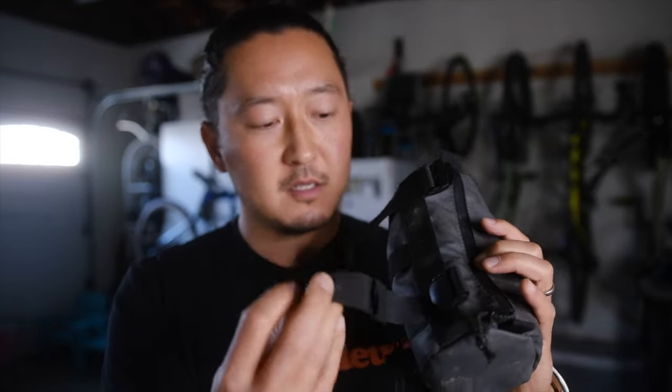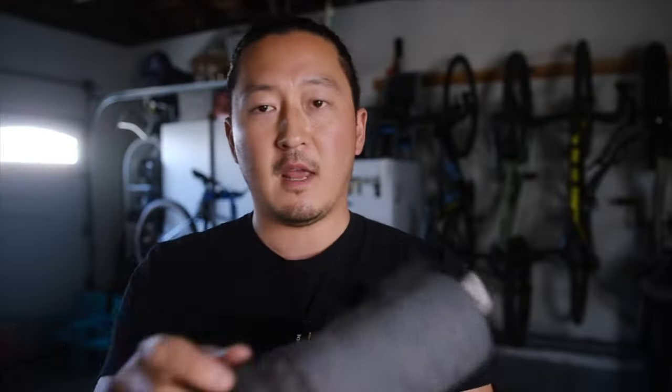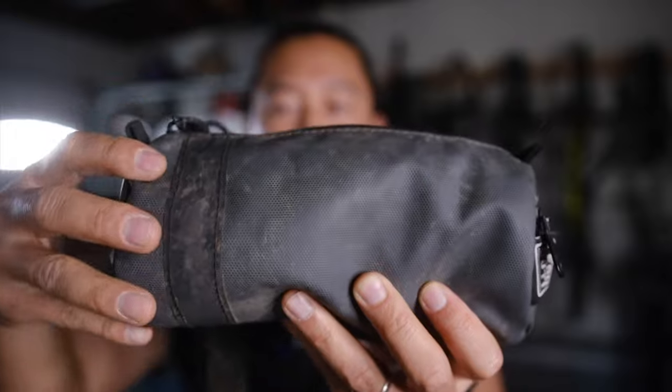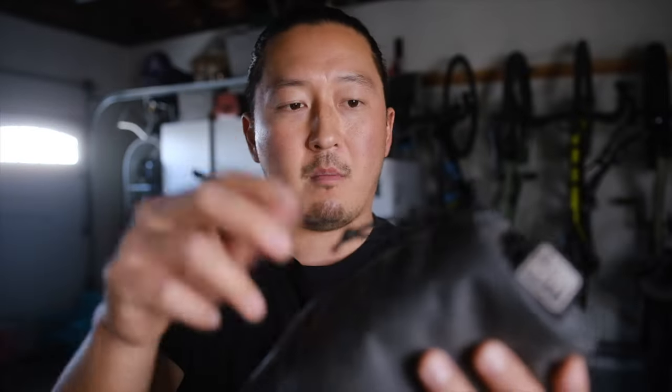However, if you have this cinched down to your bars and you have this little elastic pulley thingy really taut, then you can one-hand operate this thing. From what I've tested, it doesn't fold over itself — even though it's pliable, it doesn't get caught on itself. You can easily one-hand operate it, get in there, grab your snack, and be on the rest of your ride.